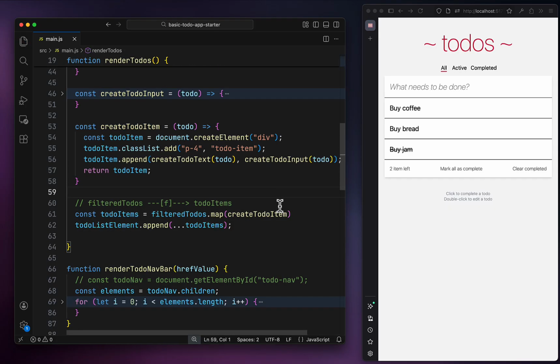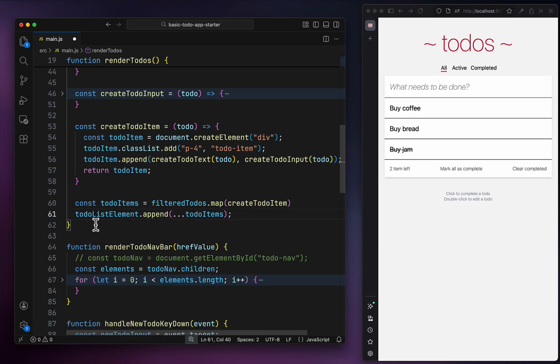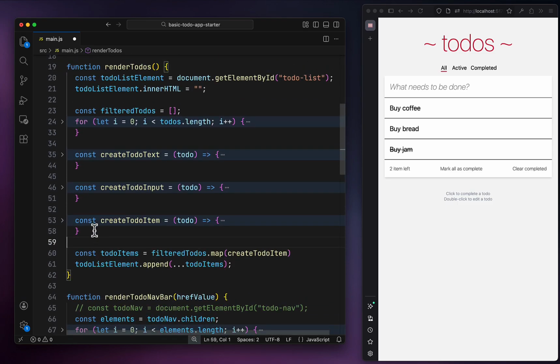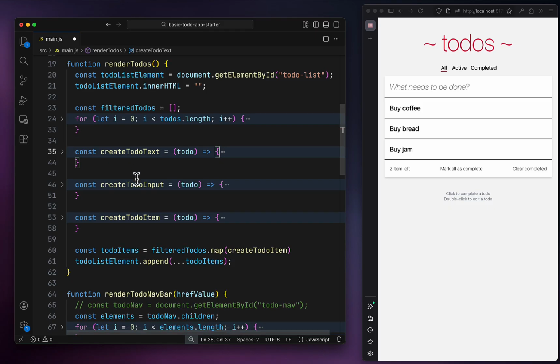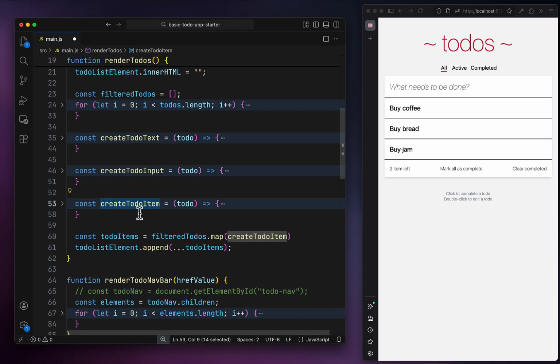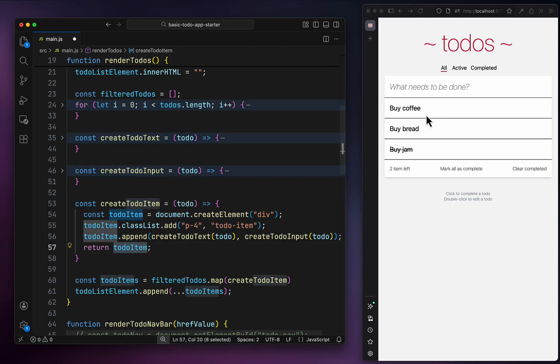Right, so let's take a look at this. This is getting interesting, right? So I've got these more focused functions. The function is very clear. It creates a to-do text, creates a to-do input, creates a to-do item which contains these two, right? So this calls these two elements and hands down the to-do. Each function is responsible for creating its own element and then returning it, doing whatever styling, attributes, whatever stuff needs to be done here. And now I have this function that is sort of like a pipeline, a factory, a mapping process that eats the to-do and spits out this to-do div, right?